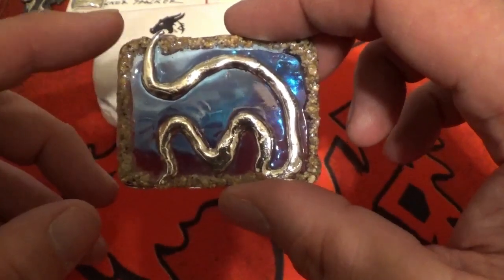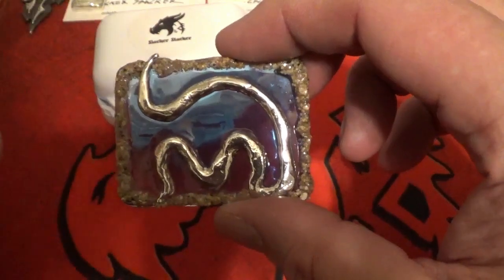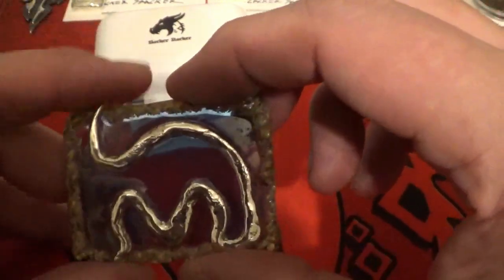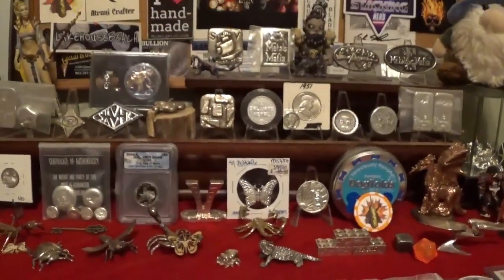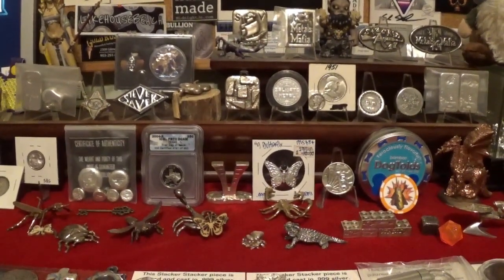I'm very honored. And I know why he did it, because I'm a big fan of channel bars. I love adding them to my wall. In my wall, usually, and I'm going to angle up here, and pardon the mess. But as you can see, I just love channel bars. And if I can get them, I put them up here, and I represent people. Any channel bar that I can get. I've got people like Tomoko Enterprises. I got Salivate Metal. I got Silver Vessel. I've got Stacking AG47, Metals Mafia, Silver Saver.